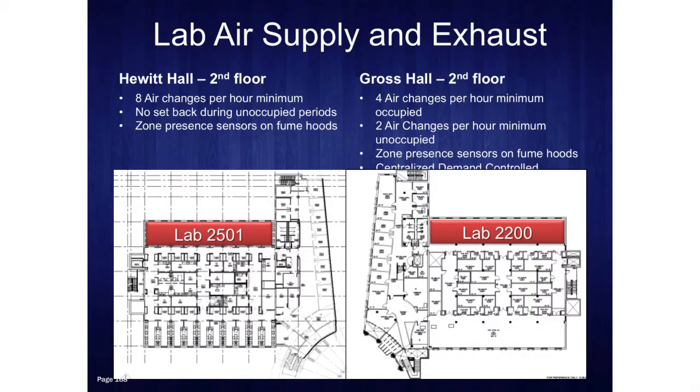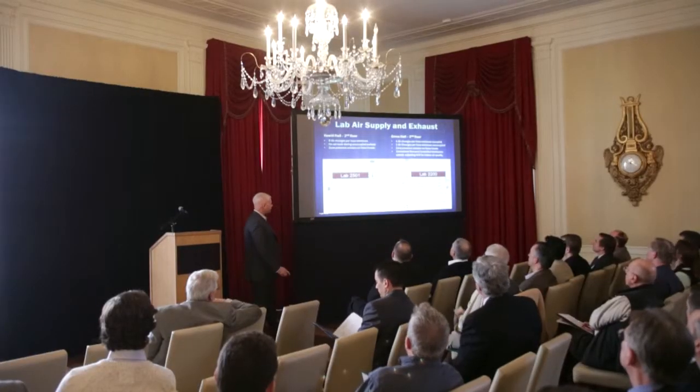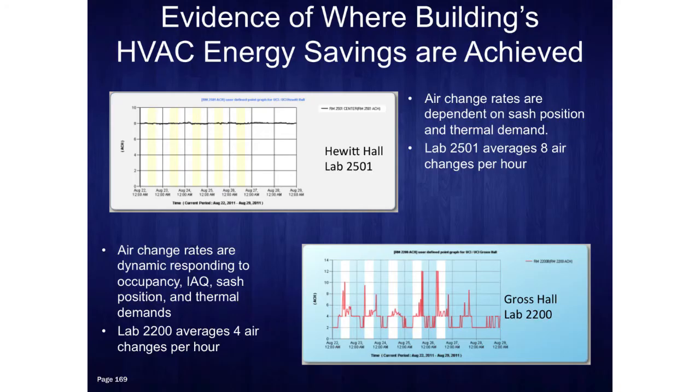Other than that, they're the same designs. Now, the nice part is we added a bunch of smart lab features, as he pointed out, because we were trying to get to 50% energy savings over Title 24. So you have very similar floor plans, which means you have very similar labs. If we look at these two labs, one running at 8 air changes, no setback for unoccupied, these kinds of things, versus the Gross Hall lab with the really good lighting design and everything else that we looked at, let's look at the airflows.